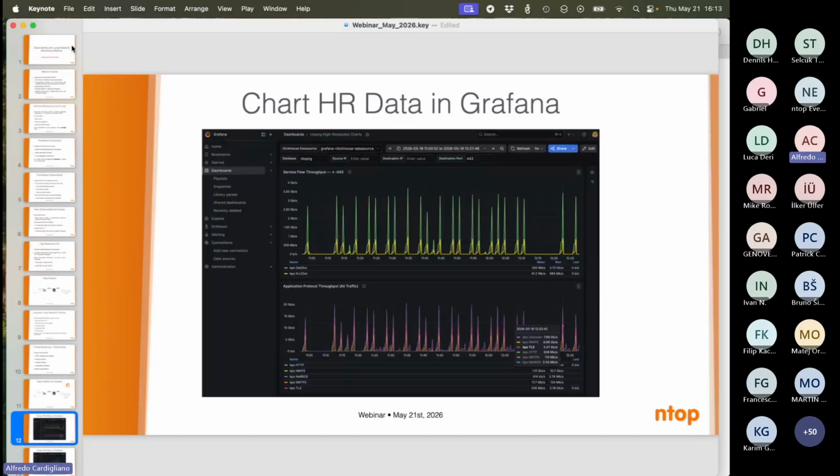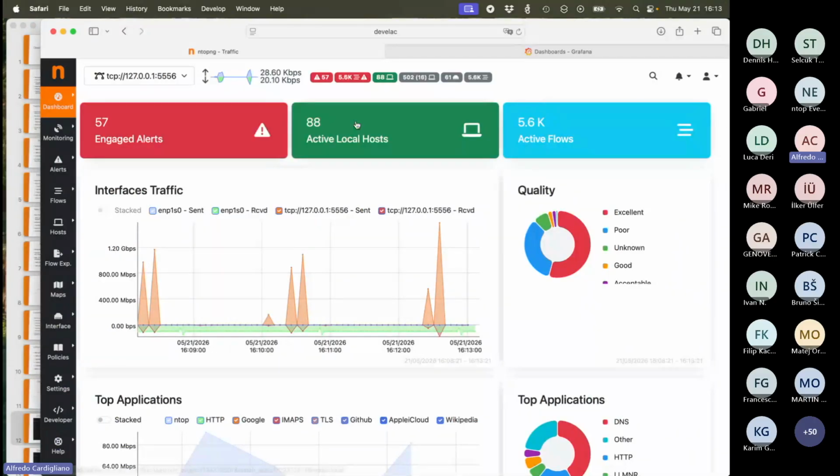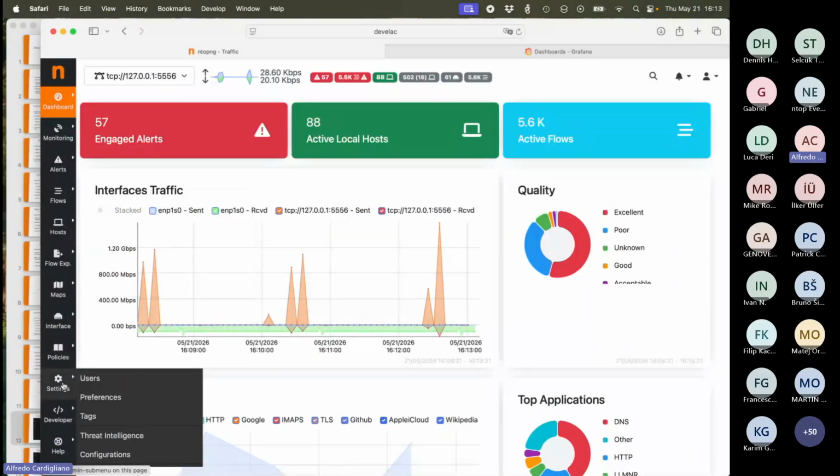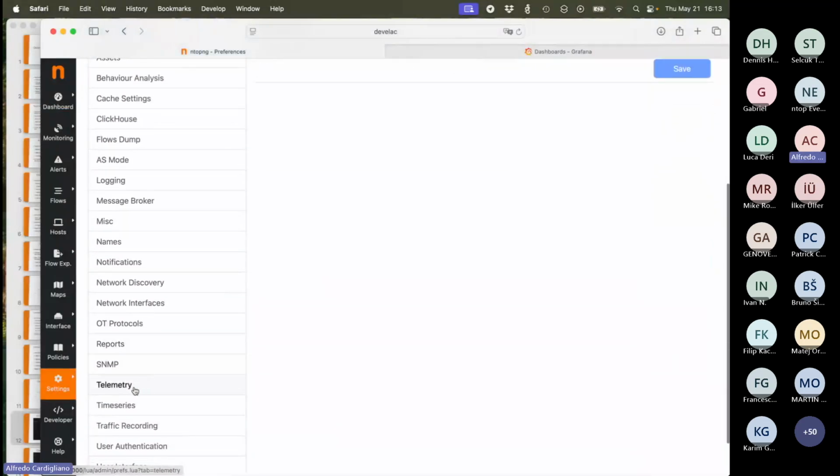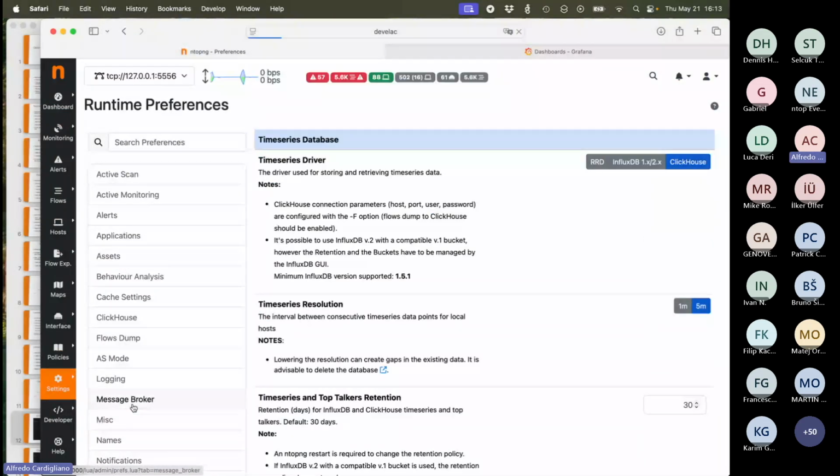I want to show you a demo rather than showing you slides. So I don't know if you are aware that in ntopng, as I said, we are exporting data to ClickHouse, and if you go under settings, preferences, and time series, you can enable time series on ClickHouse.